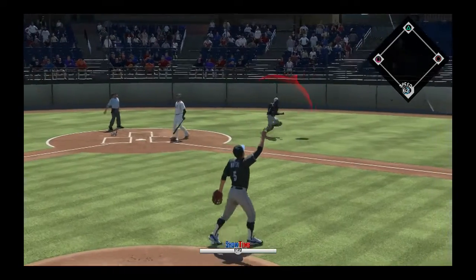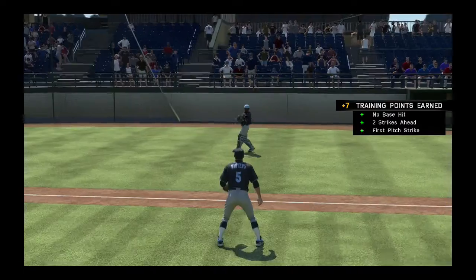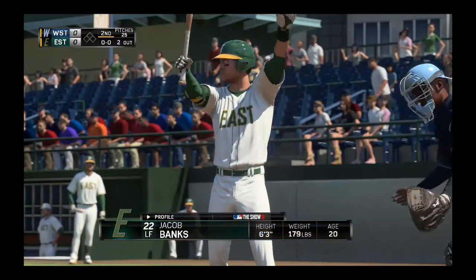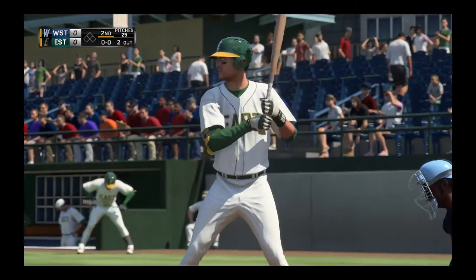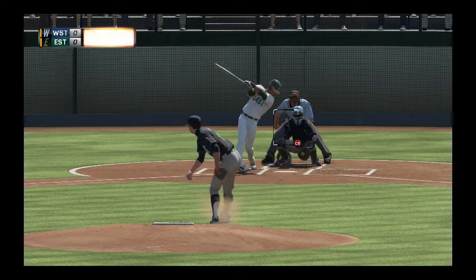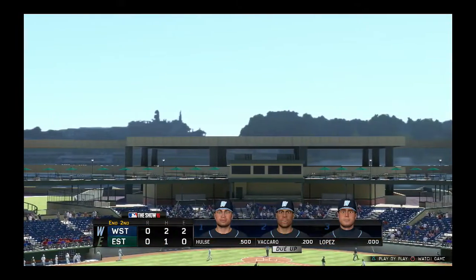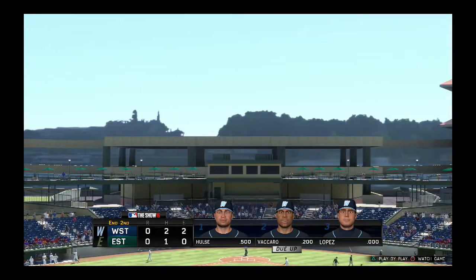Here's a swing and a high pop-up, drifting toward the third base dugout, and he'll put this one away in foul territory for the second out. Batting seventh, left fielder, Jacob Banks gets his first chance here, looking to make something happen with 2 gone in the bottom of the second. They're just hacking at everything. And we'll have to leave it there as this is strike 3, and that will retire the side. So nothing happening this time around. We'll go now to the top of the third, and we are tied 0-0.